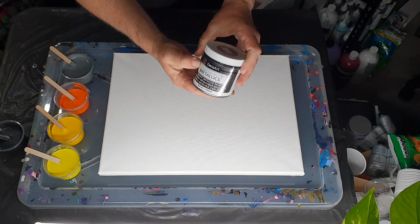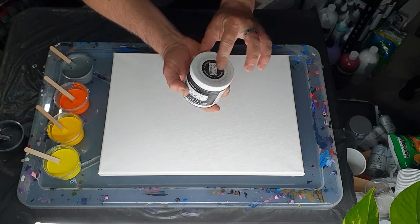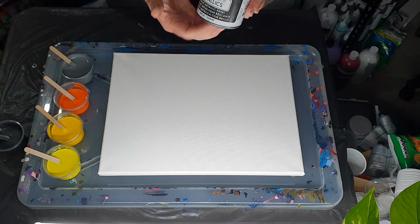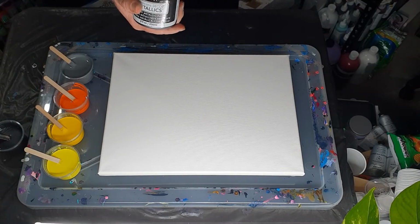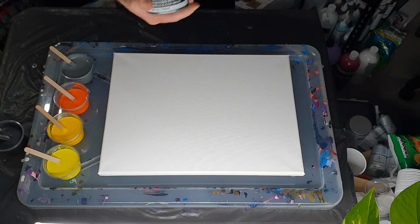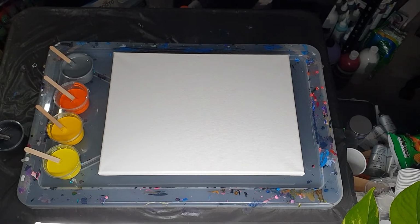And yeah, so this is Decor Americana Decor Metallics in obsidian. I just got a couple of new, well, when I say colours, they only had silver. So I got silver, tin, obsidian, pewter, and I think a soft gold. So at this time of the way the world is, you just have to grab the colours that you can get. But that's actually good because I wanted obsidian, I wanted silver, I wanted pewter, and tin's just another form of silver in a way.